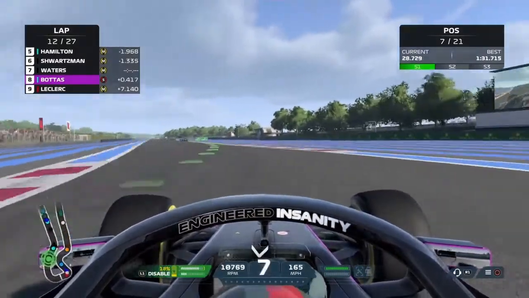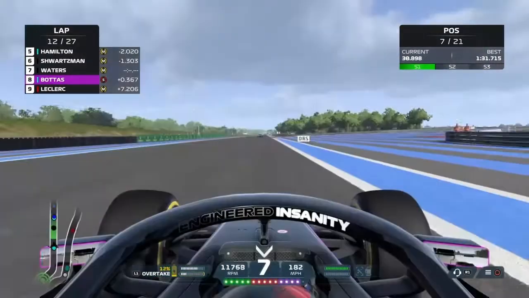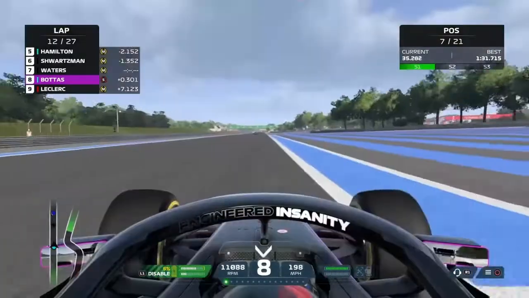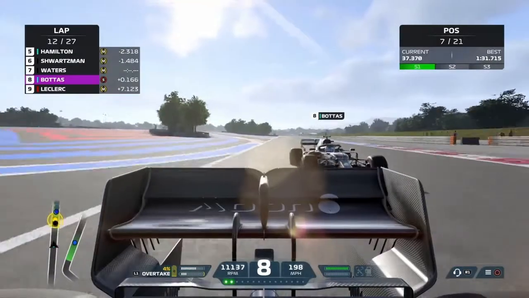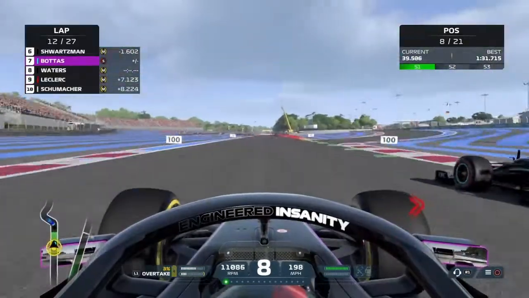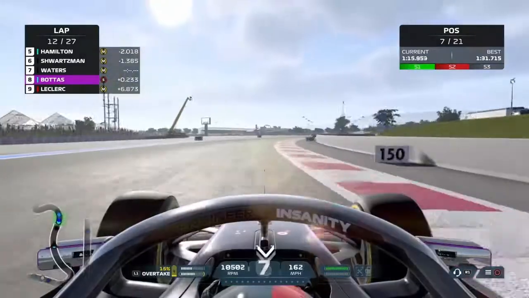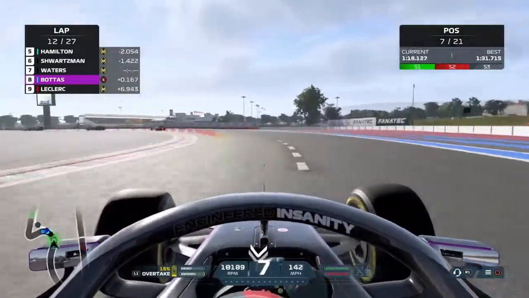That is a time that has me concerned, because Bottas is on the soft tyres and Hamilton has got past Schwartzman then. But now Bottas is climbing all over me. I'm going to cover the inside. Bottas goes to the outside. We're braking later, and Bottas we are able to keep behind for now.